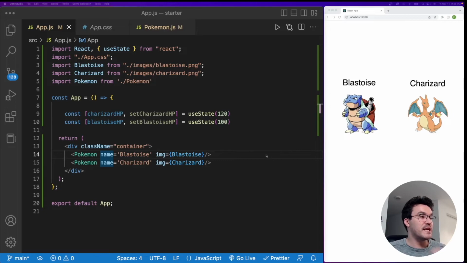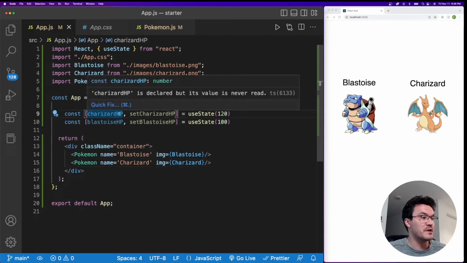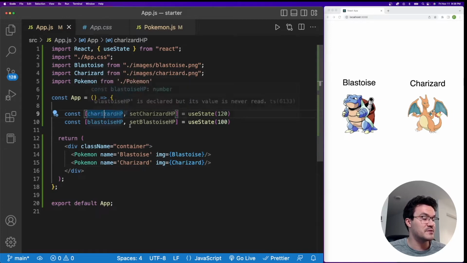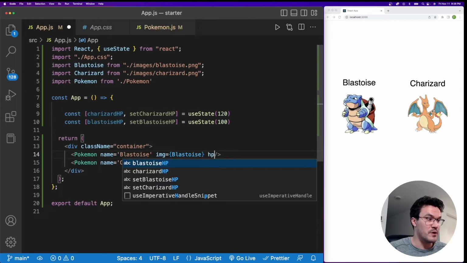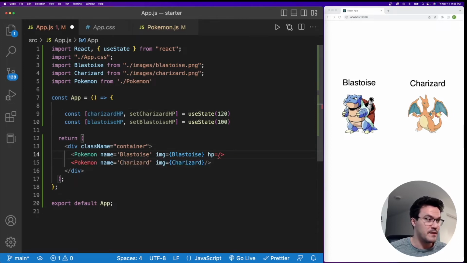And just in the same way that we passed this name prop into our Pokemon component, we can use these variables that we used in useState, like Charizard HP and Blastoise HP, in order to send another property to our Pokemon component named HP equal to, in this instance, Blastoise HP, and for Charizard, passing the prop of HP with the value set to Charizard HP.